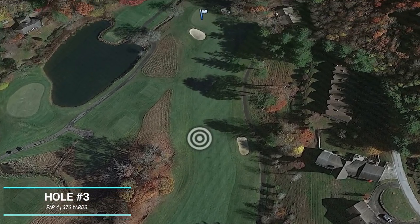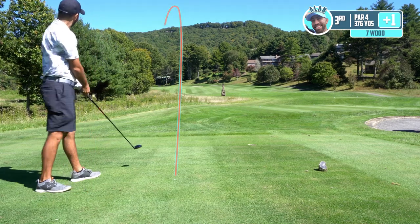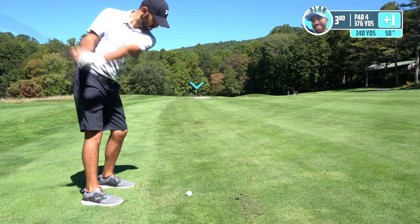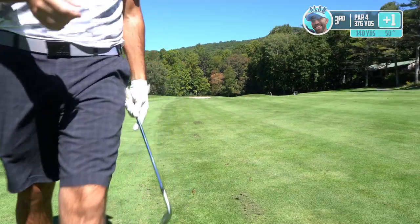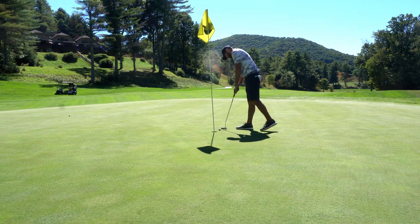There's a bunker that's out there that's only about 220 yards. We're going to try to take the seven wood here and play for the draw, pretty much off that line, to see if we can get this thing to come a little bit left. The signature of this course — like the emblem and the design — is like this chimney post, and it's right here in front of the tee box. Exactly what we wanted. I caught that a little thin, but I think it's going to work out great — putting for birdie. Bogey, par, par. Greens in regulation, two putts.